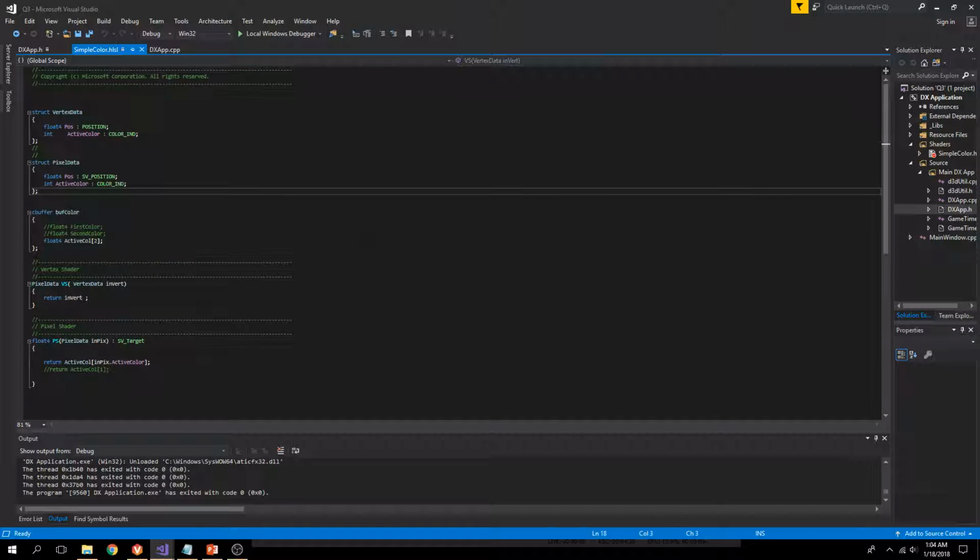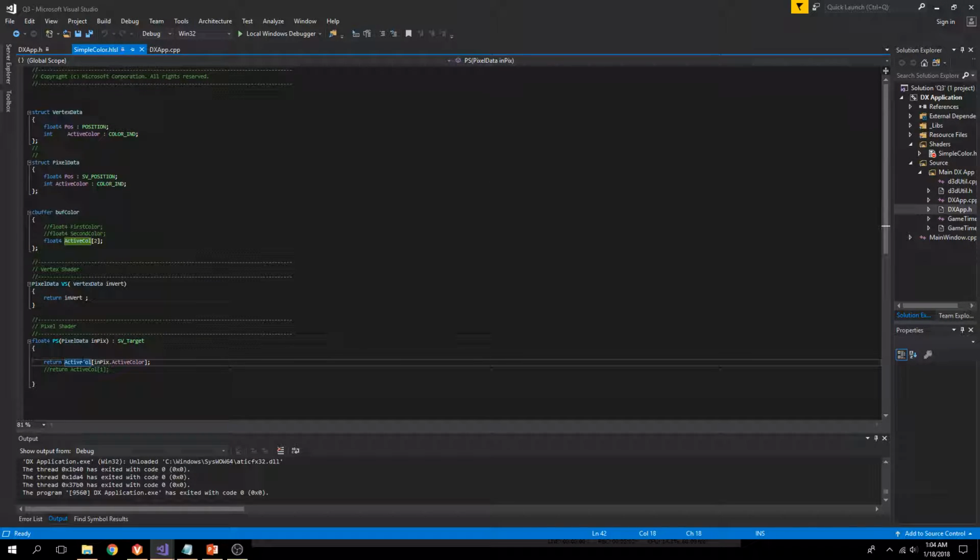So in the actual shader code, I'm reading in the vertex data. It was given a position and an integer representing the index. Read into the vertex shader, and then that's given to the pixel shader.